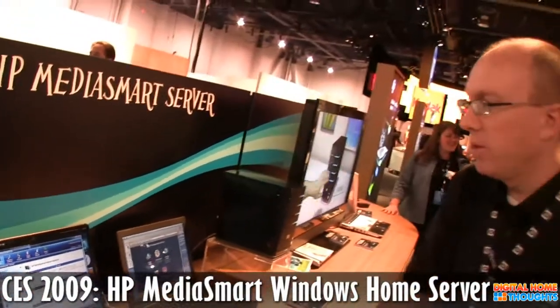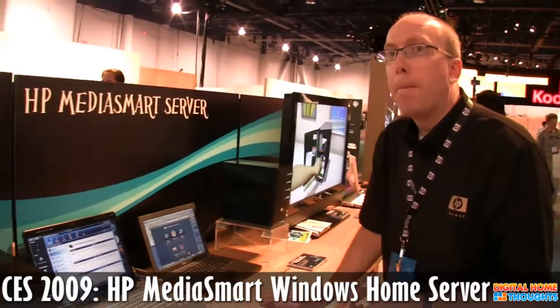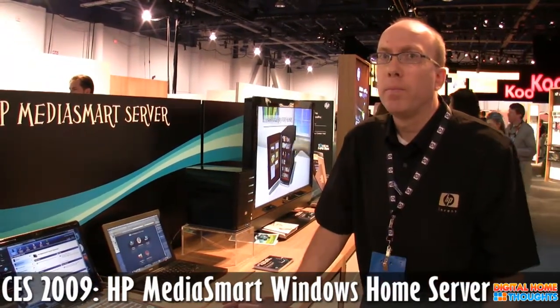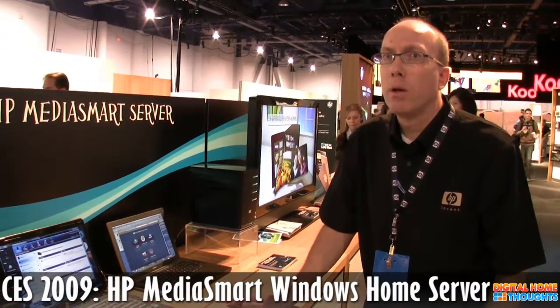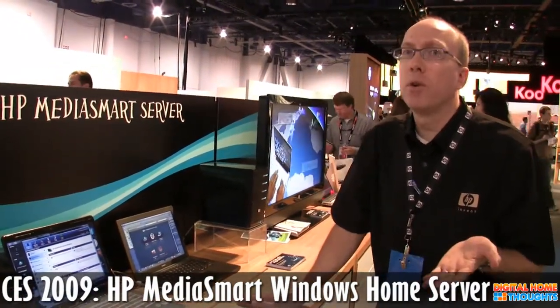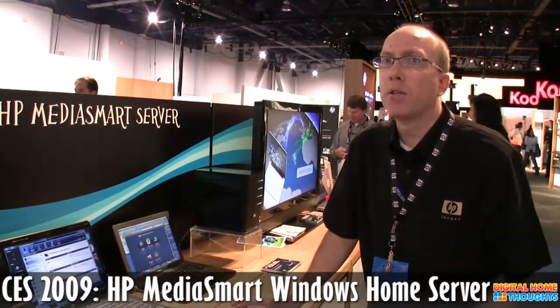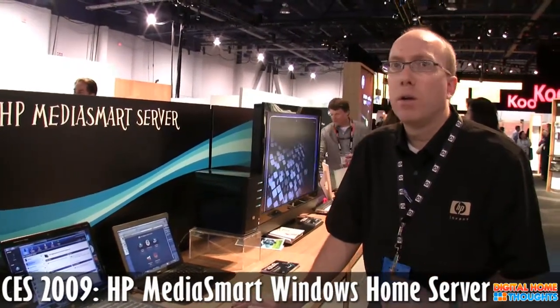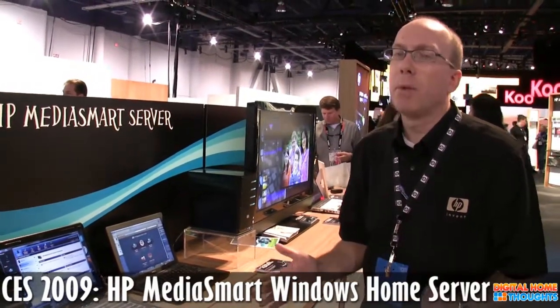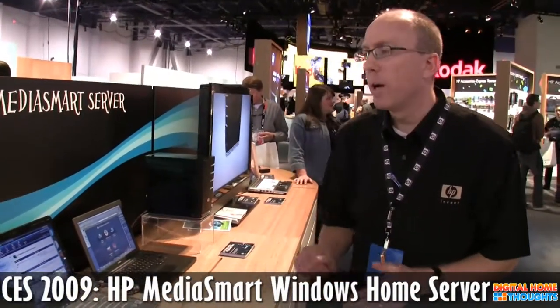So that's one of the exciting new features. Most automated backups typically occur around midnight or after midnight. So if you change that, is there any intelligence to change the automatic backup time, or would I have to manually change it for each computer? It actually wakes up the server, does the backup, and puts the server back to sleep. So you don't need to really worry about changing the backup times — it'll just sort of handle that. If the sleep time overlaps the backup time, the server will wake up, do the backup, and then go back to sleep.